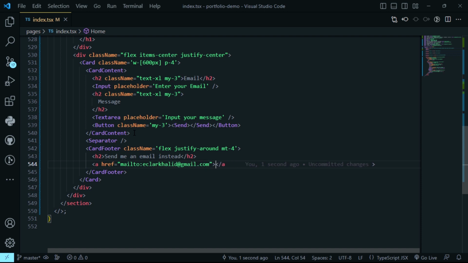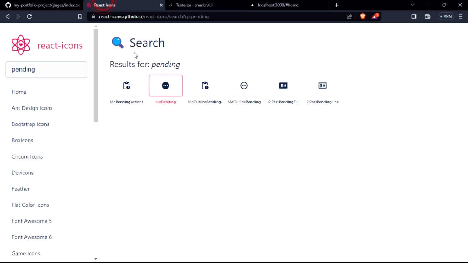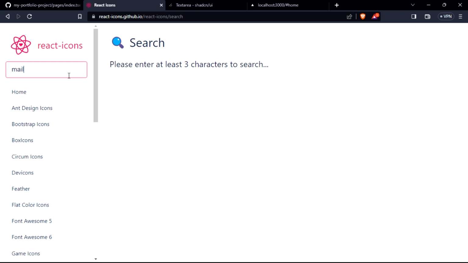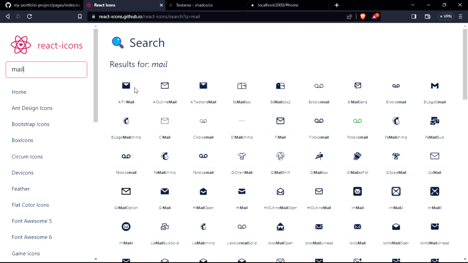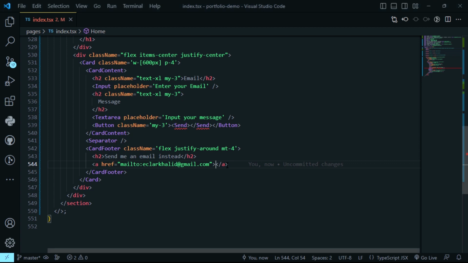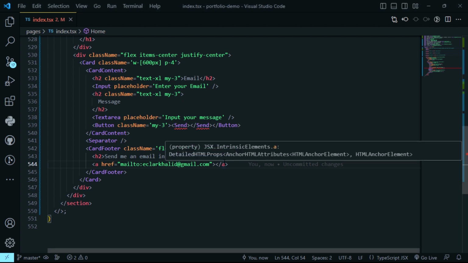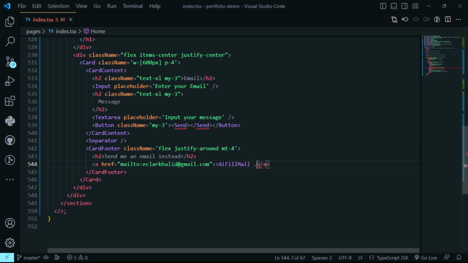And then we're going to add an icon. So we are going to come to the React icons, and look for the mail icon. We can do the AI one. I'll come here and copy it.